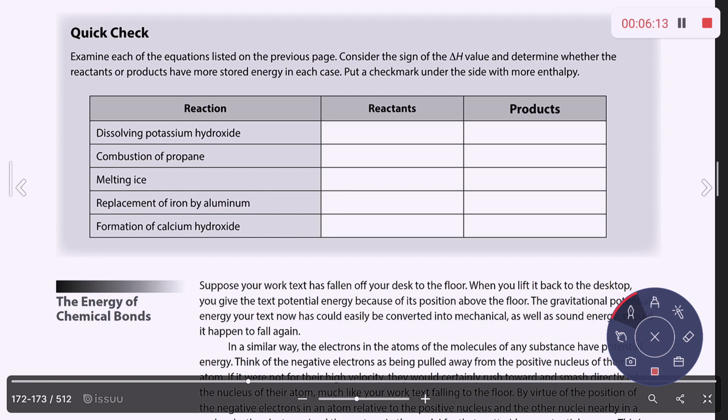Would the compound have more energy? So if something is absorbing energy, then now it will be stored. So the products would have more potential energy than the reactants did. But if something releases, that means that the reactants would have more potential energy than the products do. Okay?